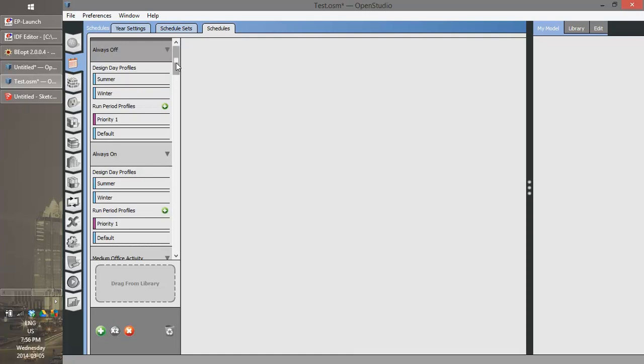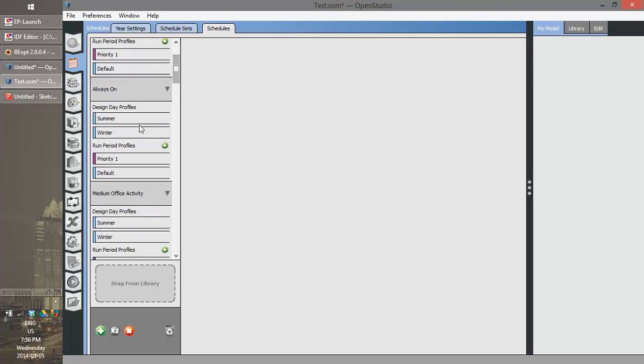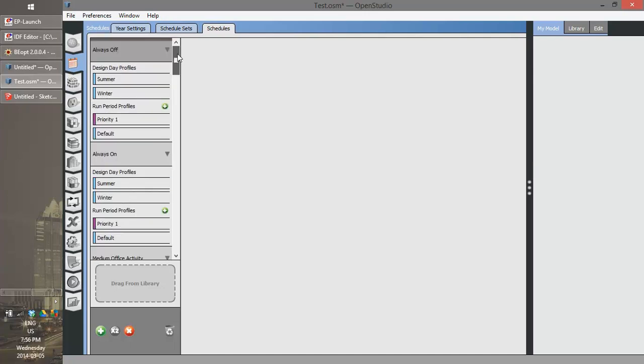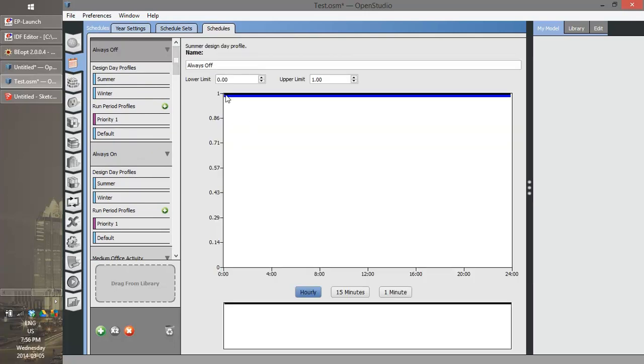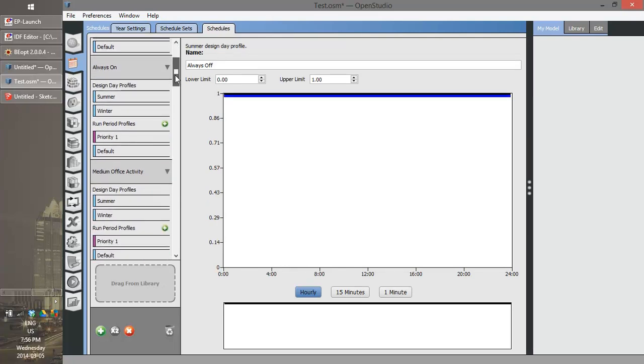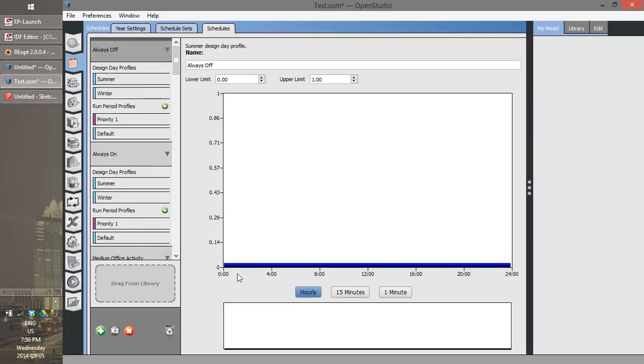And then in the schedules tab here, you can edit that. So if we look at the always on profile, it's 1 all the way across, as you'd expect. Always off, 0.